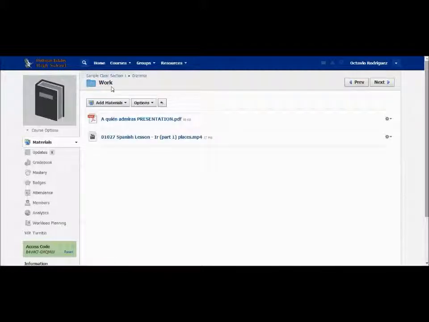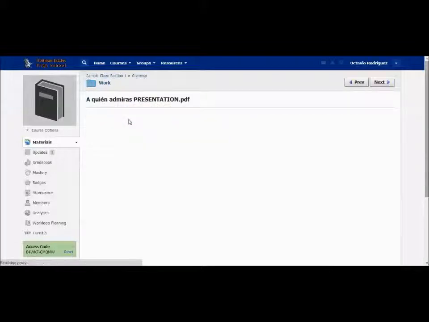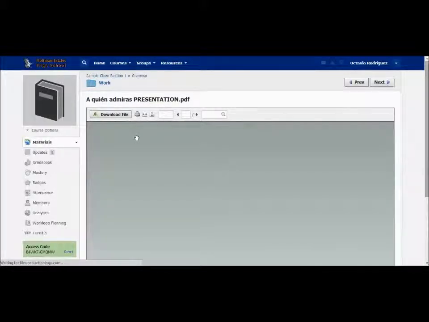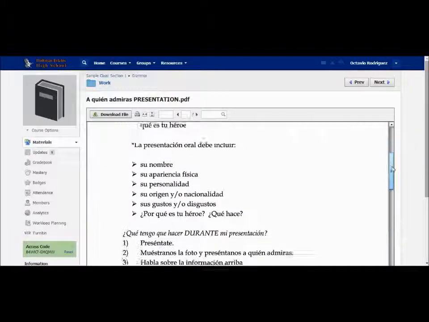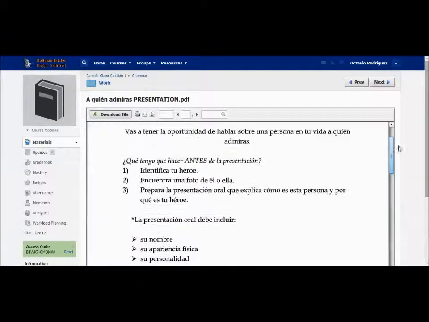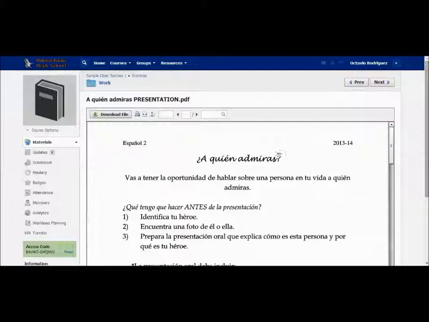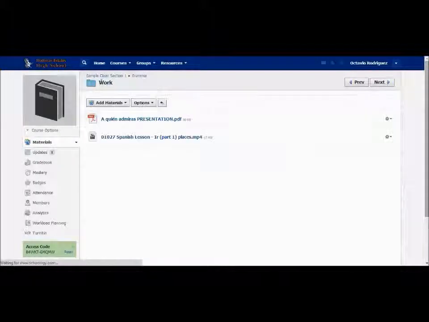Alright, so now I can actually also go into the PDF itself, and voila, there it is in front of them, so they can actually follow along with you. And now you can actually use the Nearpod app as well to shoot off some of these things, so they can stay with you, and then you can just upload the actual notes onto the work folder or the grammar folder or whatever you want to call it, and then they'll have it there and stuff. Okay, so there we have that.